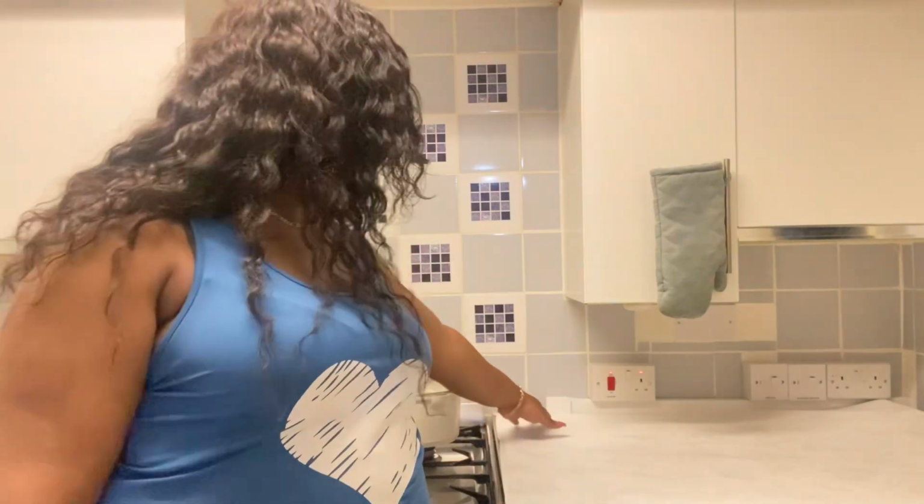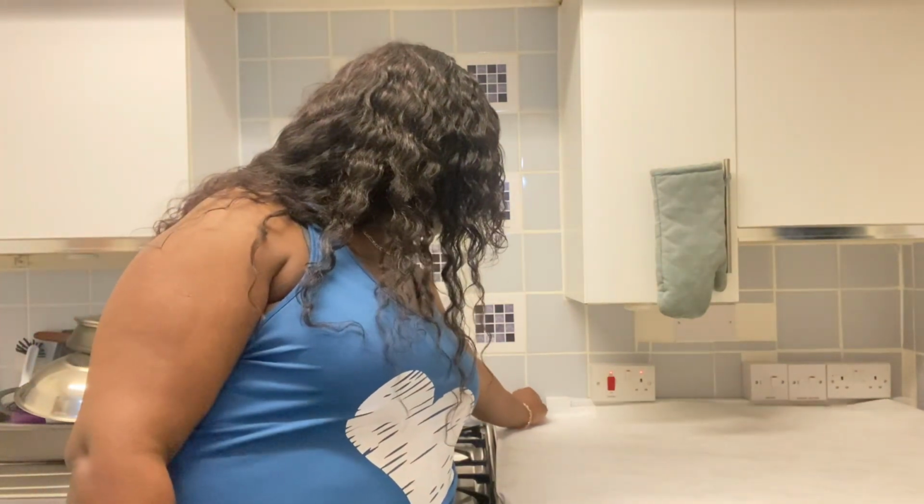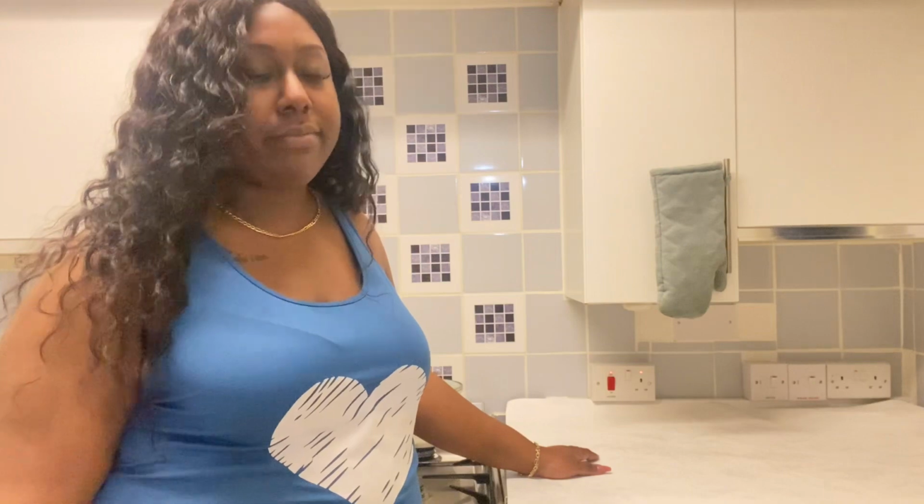So yeah, I just feel a bit nervous about this little area here. I'm going to have to cut it, and I feel like I'm going to mess it up. Pray for me, but I'll show you when it's done.